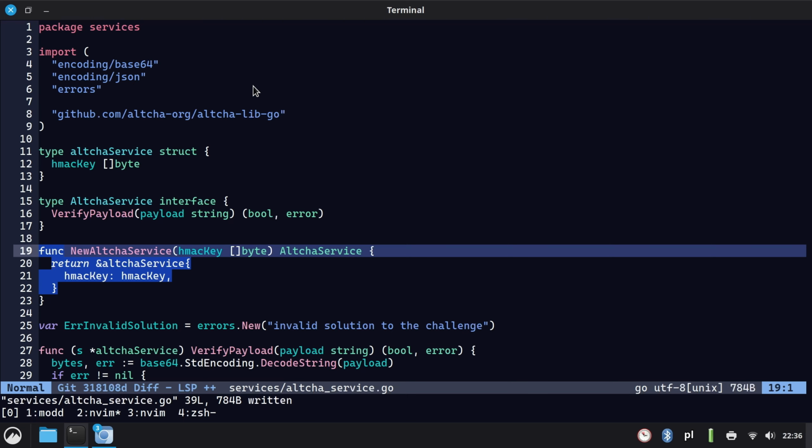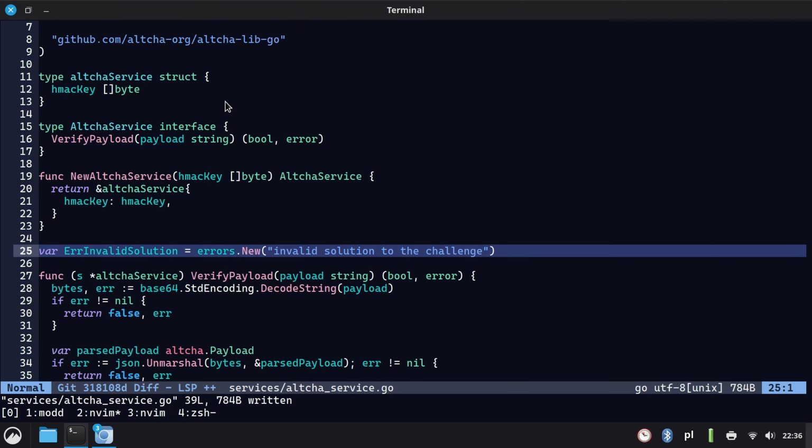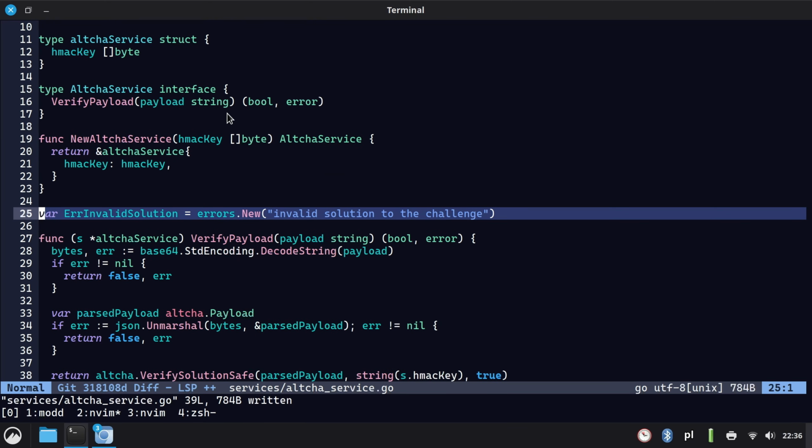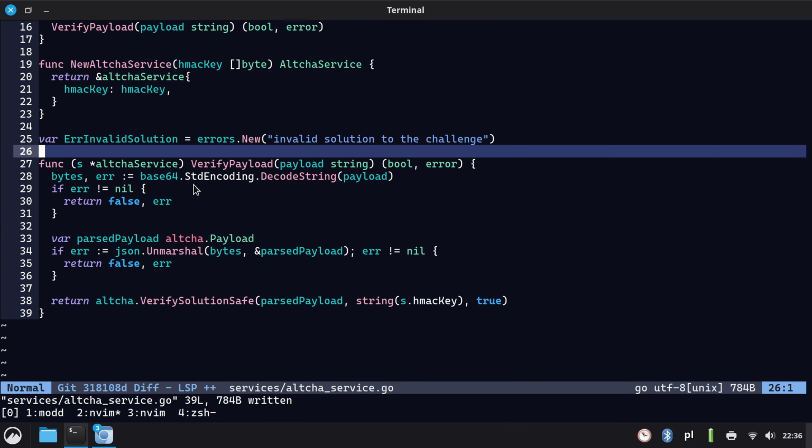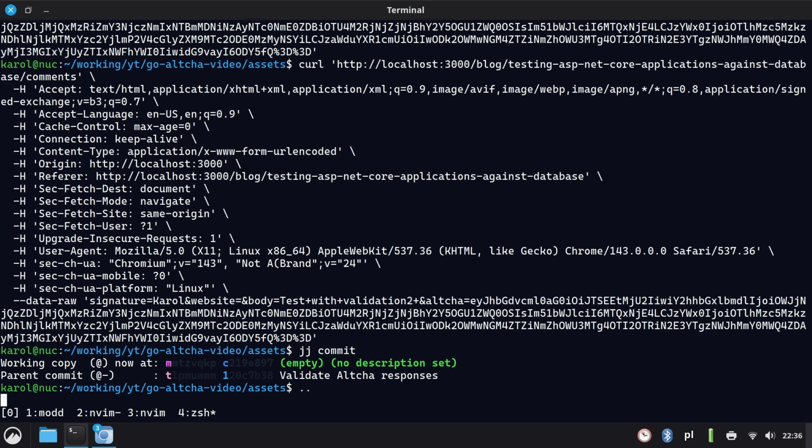Okay, and the next thing we are going to need to do is keep a cache of used solutions. So I'm going to create a new table in the database.